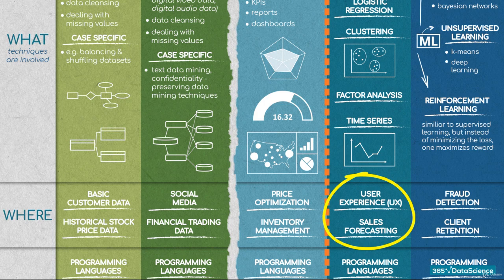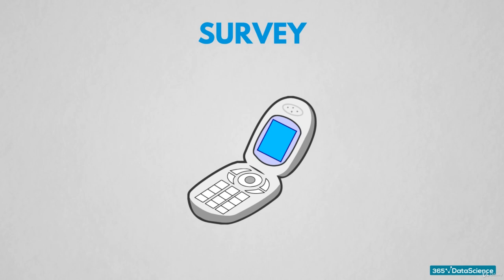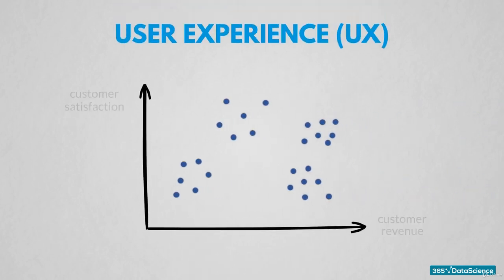Imagine you are the head of the user experience department of a website selling goods on a global scale, which we often abbreviate as UX. All right, so what is your goal as head of UX? To maximize user satisfaction, right? Assume you have already designed and implemented a survey that measures the attitude of your customers towards the latest global product you have launched. The graph where you plot your observations will likely appear in the following way.